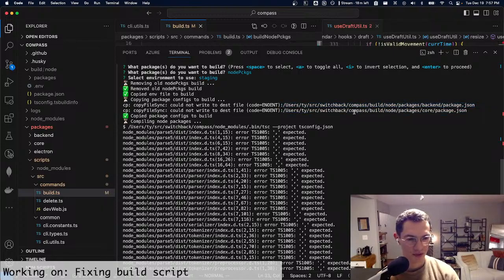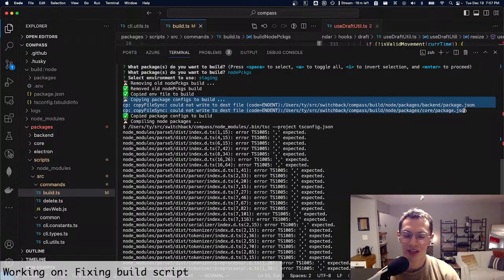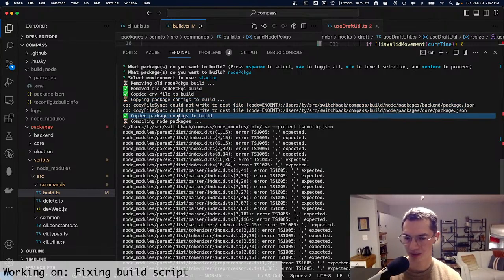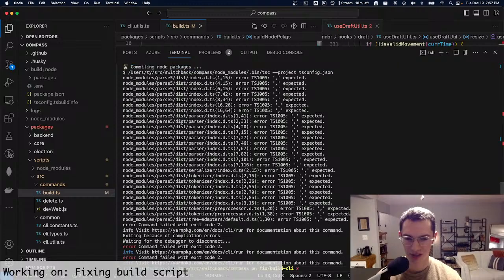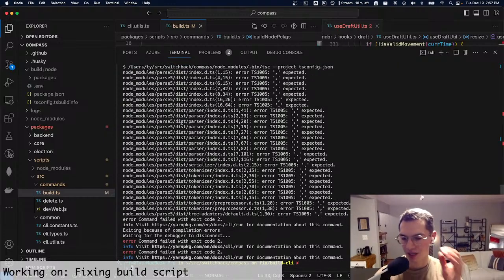That's happened twice with the package JSONs. But see, okay, here's what I mean. This failed, and I should be waiting to get this output and check if it failed, and then be like, okay, let's just stop here. But it says that failed, and then it continued to compile JavaScript from the TypeScript, and we're seeing the same error that we got on main.